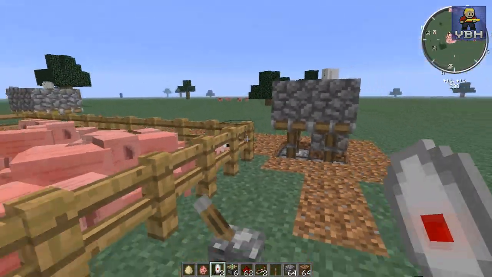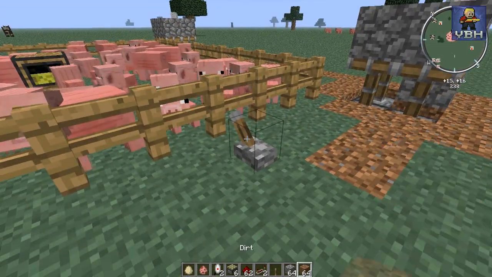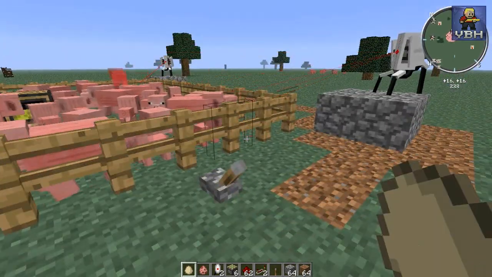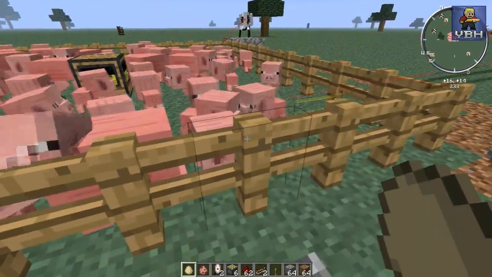Now there may be better ways to automate a pig farm, but as for me, this works well for me, and this is an idea I came up with yesterday. So I'm pretty happy that I came up with this idea. And you can see here, when you flick the switch, their line of sight is no longer blocked, and you can kill pigs. So let's say it's been going for about 45 seconds. You have a lot of meat in there, and you can still pick up the meat once they're dead.